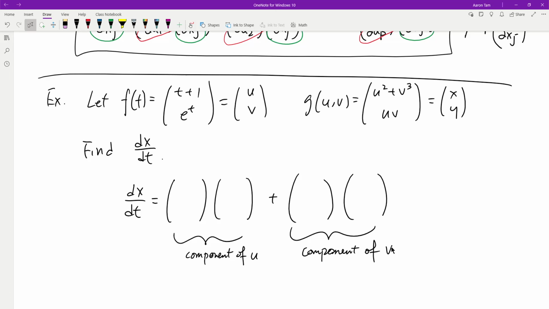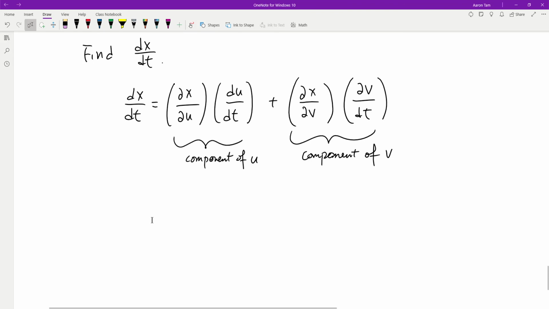And the way to set up your derivative formula, pretty simple. Both of these are derivatives. Remember, the top of one of them is dx. The bottom of the other one has to be dt to match the derivative that we're looking for. And then the component of u would just have du. Oh, as a matter of fact, I apologize. This has to be dx and du as a partial derivative. And this becomes dv and dv. There you go. That's my formula. Just like that. Pretty simple.